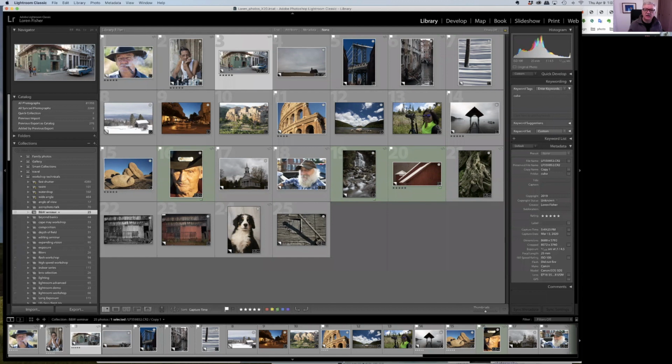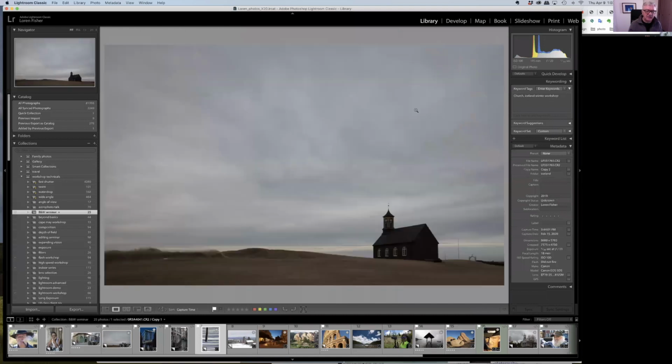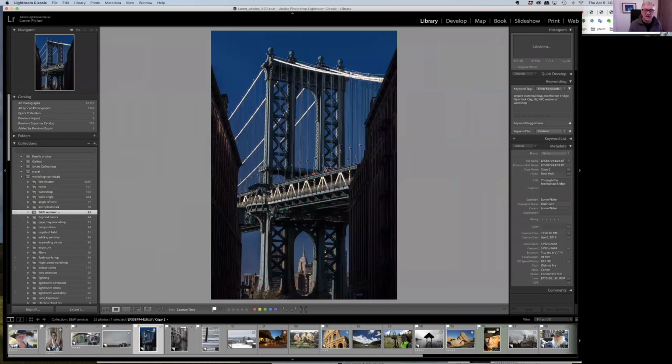And so when I see a scene like this, I'm thinking, well, that's pretty cool, but that's going to make a great black and white. And as I'm shooting, I'm very often thinking, what's going to happen to this picture? Oops, I didn't mean to do that, but I did mean to do that. What's going to happen to this picture when I take it to black and white?